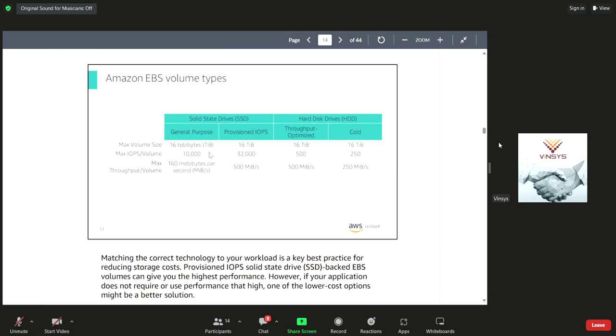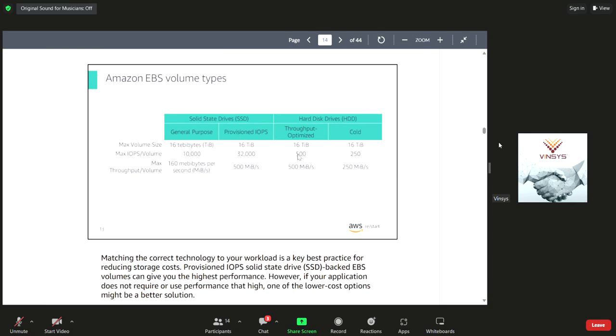Okay, so for solid state drive, what is the maximum volume size which is permissible? 16 terabytes. Again, 16 terabytes is here. IOPS per volume, 10,000 for general purpose, 32,000 for provisioned IOPS. And you know that is the reason it is used for databases.